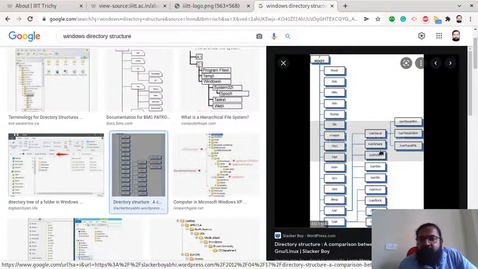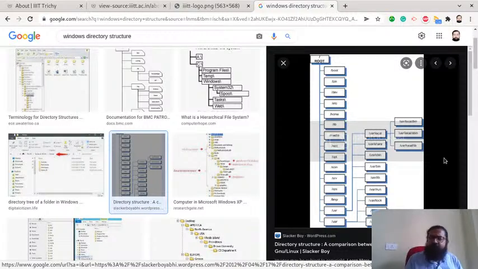So in Linux or in a Unix system, you have a /root. Slash is called the root folder, and then you have the folders in that. So relative addressing is essentially the same both in Windows as well as Linux. The only thing would be how you write the path.